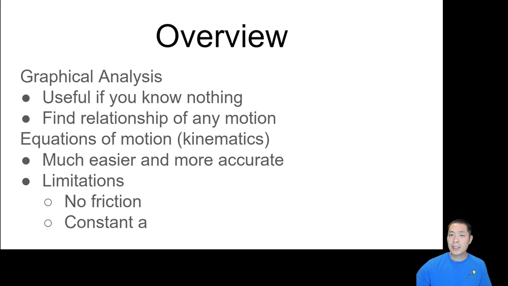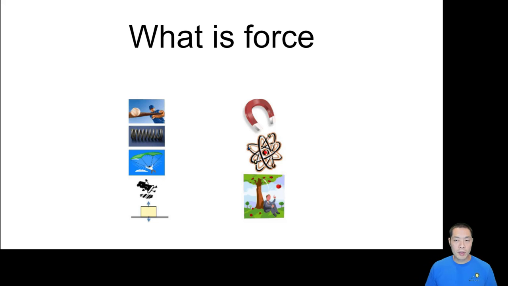Now forces are similar to that. You still have limitations. You still need to have constant acceleration for it to work, but it is another way to solve the same problem. You can see here there are pictures of different types of forces that we might encounter, but today we really want to highlight the bottom right picture, which is Newton. I know it's a weird picture, but Newton was not in a suit. And the apple story is that an apple fell on his head and he started thinking about motion in general.